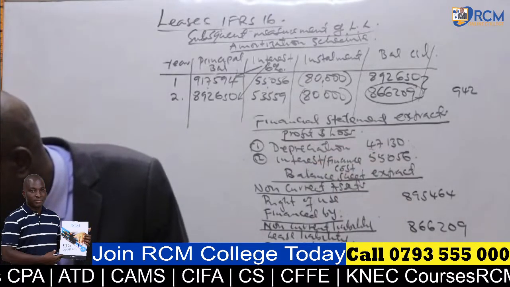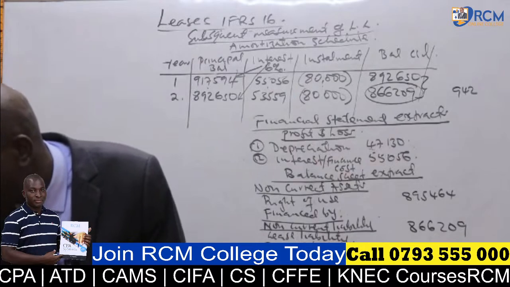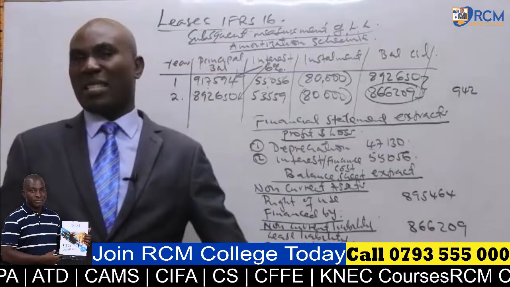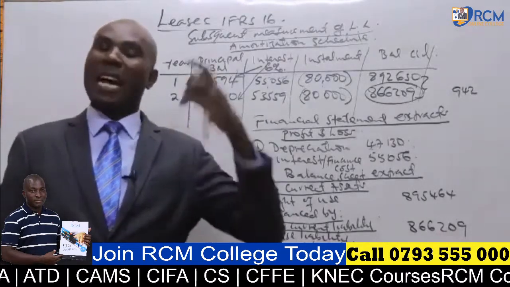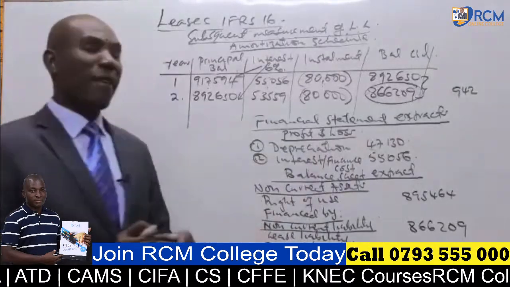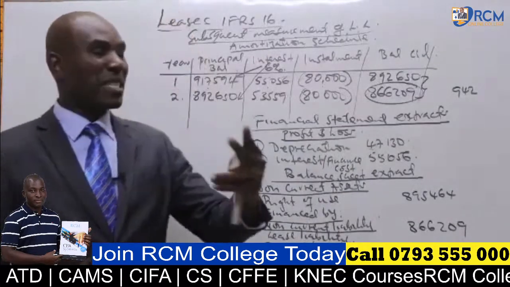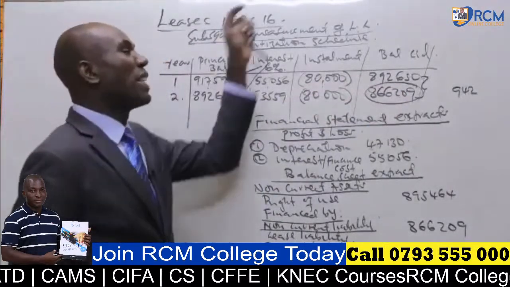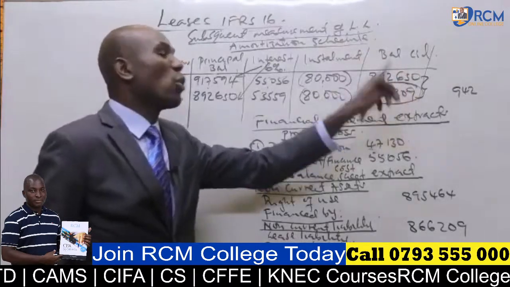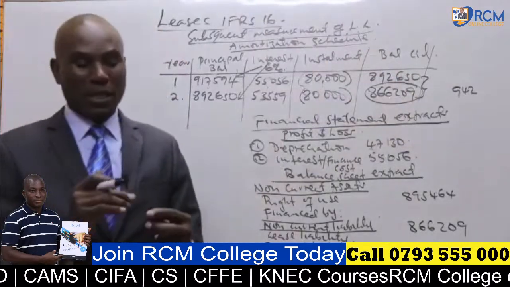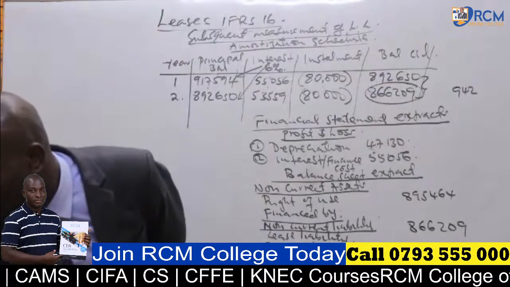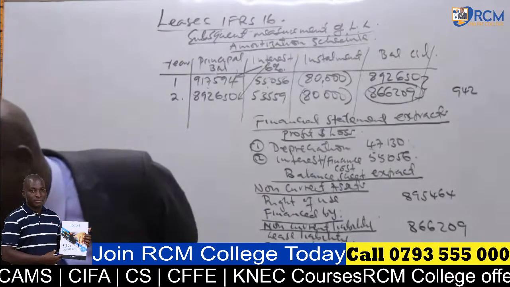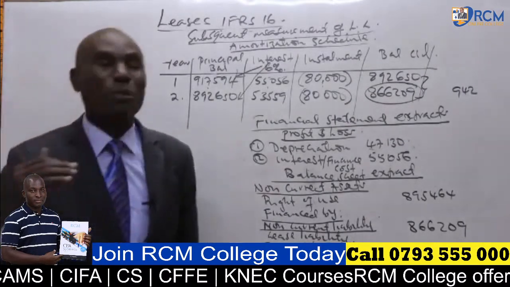Mwalimu, you said balance carried down for year 1 is non-current liability. That is if payments are made in advance. But if payments are made in arrears, I said you prepare for 2 years. The one for year 2 is the non-current liability. And the difference between year 1 and 2 is the current liability. How come this liability is not 892,650 in non-current liability? That is what I'm explaining.